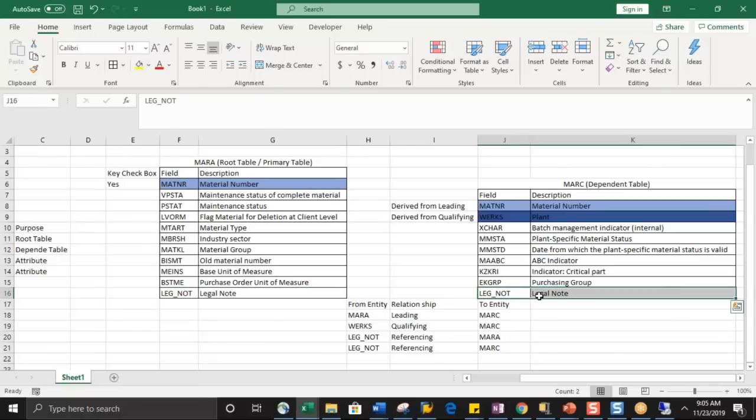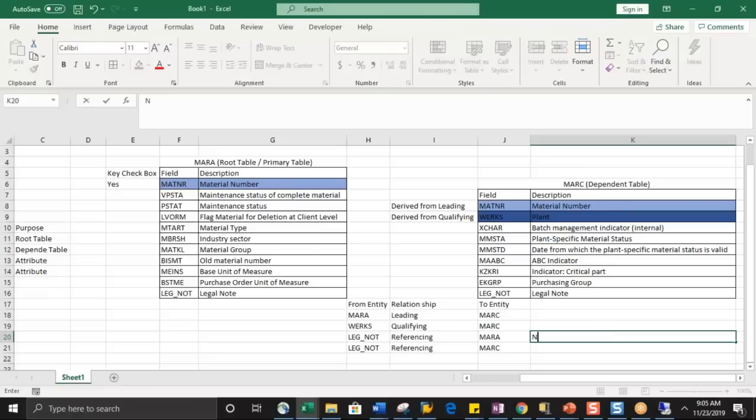If we add referencing relationship, it will add an attribute as a non-key attribute to the entity. So Karthik, qualifying terms to key field and referencing terms to non-key field. Exactly.